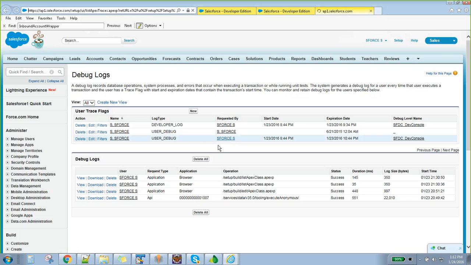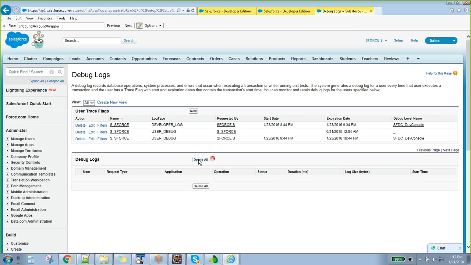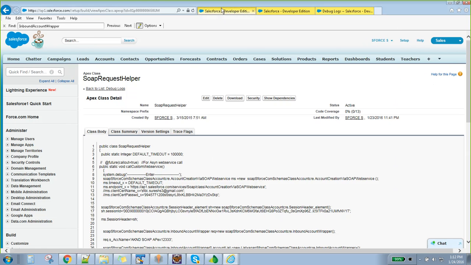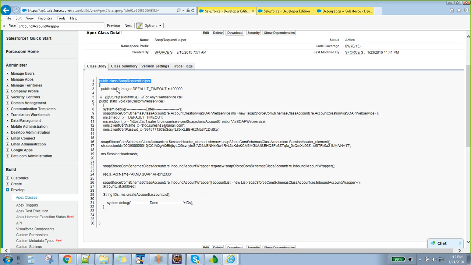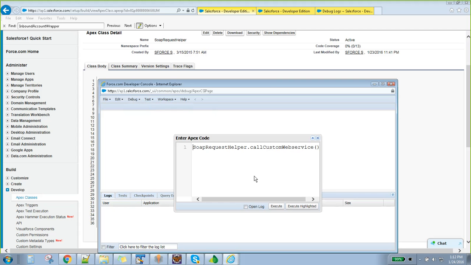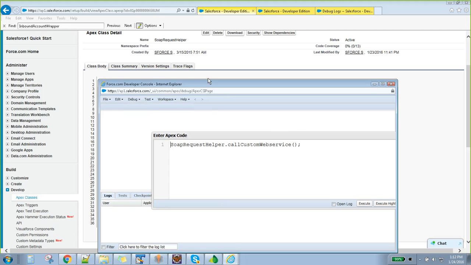I'll clear the debug log. I will go to the developer console and call this particular class. In this helper class, we are calling the web service, right? Call this method in the developer console. Here, SOAPHelper.callCustomWebService. This is a method, and I am calling this particular method.